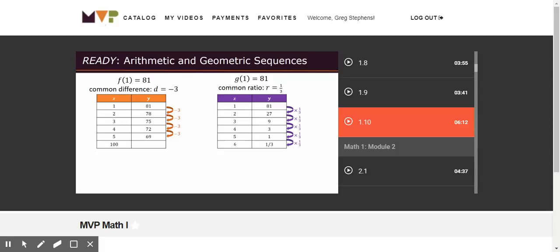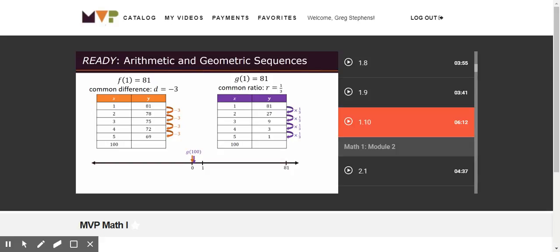The numerator is going to keep being 1, but the denominator is going to continue to be multiplied by 3. So it's going to continue to be a fraction. At g of 100, it will be a very small positive fraction, or a positive number close to 0. What will happen to f of n when n equals 100? When will f of n equal 0? We will have to subtract 3 27 times before f of n equals 0, because 3 times 27 equals 81. After f of n equals 0, the function values will start being negative.